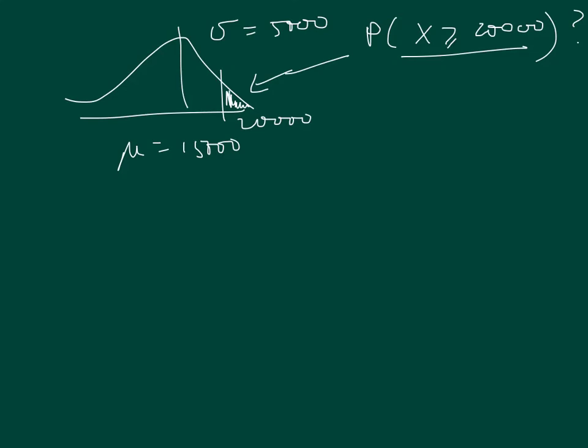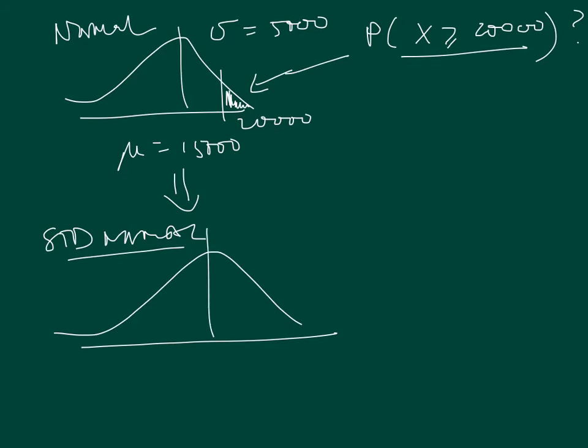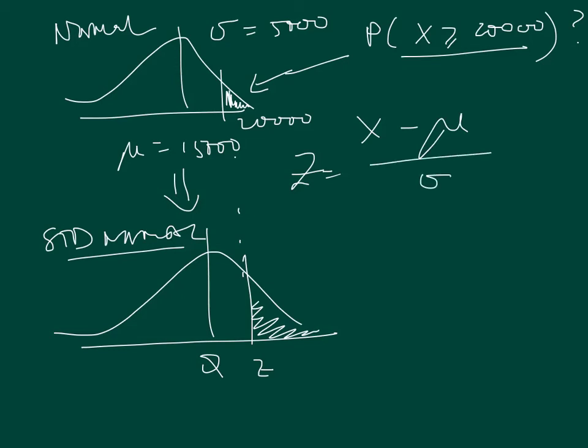All right? So how can we get this? Well, remember I mentioned that every normal distribution has an equivalent standard normal distribution. So if we take the standard normal and draw it, then that standard normal Z would look something like this. Of course, my shapes aren't exactly identical. And the X value, which is the 20,000, can be converted to the Z value. So let's figure out what the Z value is. It's X, which is the 20,000 in this case, minus the mean of the normal, 15,000, over the standard deviation, which is 5,000.